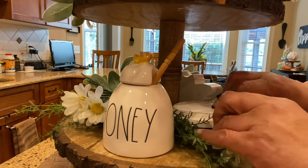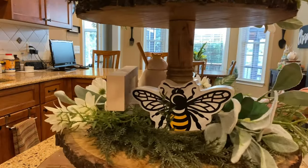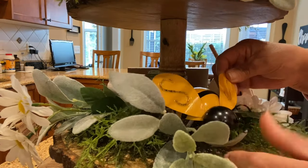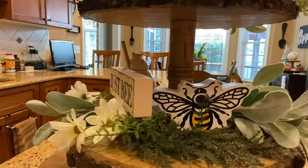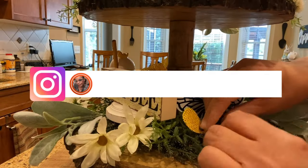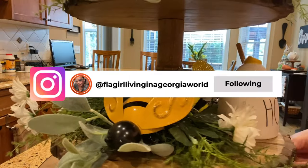When you're creating your tier tray, I want you to have fun with your tier tray. I want you to enjoy your tier tray. Find things around your home, or you can go to the Dollar Tree, Dollar General, Hobby Lobby, Caroline Pottery, Michaels, and find small little pieces that you can add, but have a theme in your mind so that it can all go together and flow together.